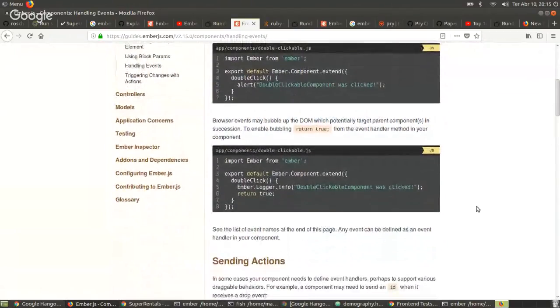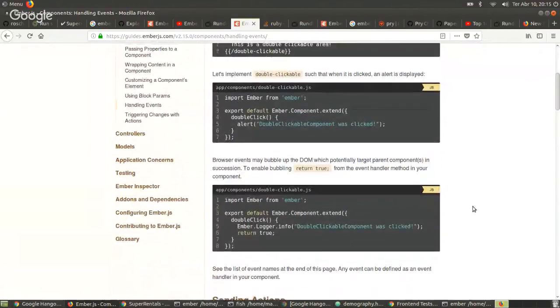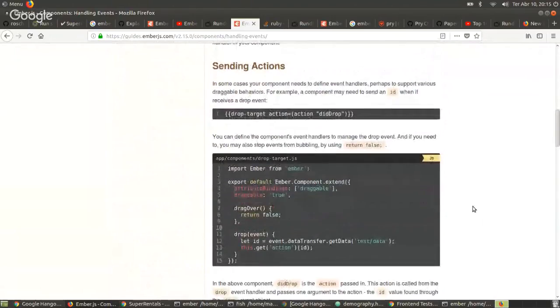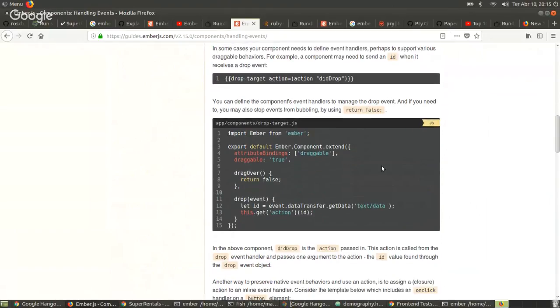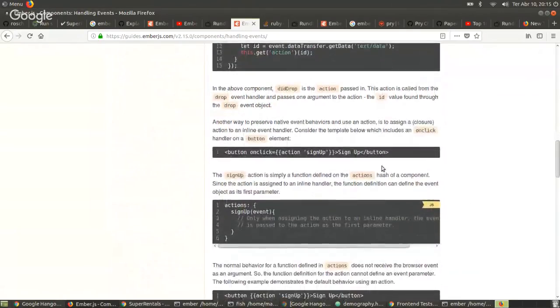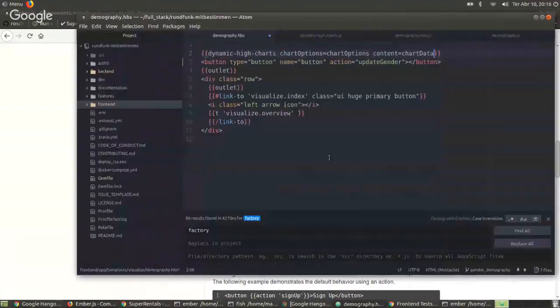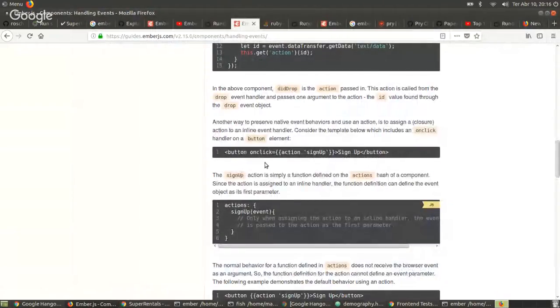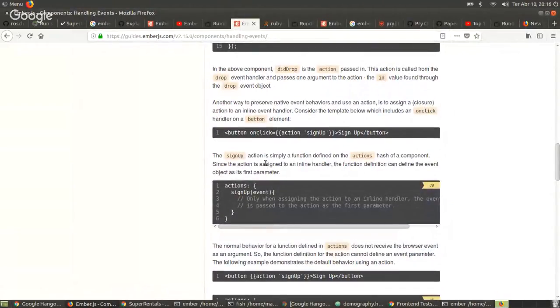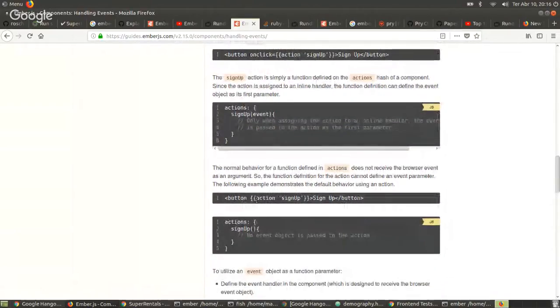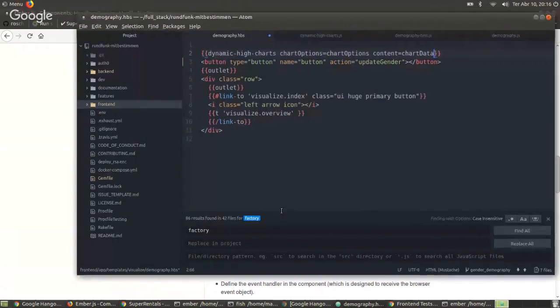This is how it works with the component, and there's an easier syntax as far as I know. I think you just said it's action instead of actions. For buttons, there's an even simpler syntax. Button on click. Like that. No. Below. Button action sign up. That's it. So just a space, and then a curly braces around.